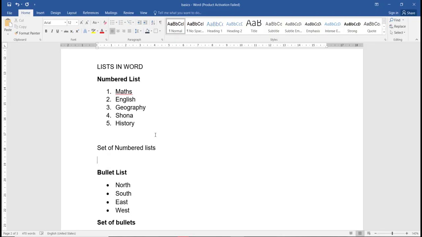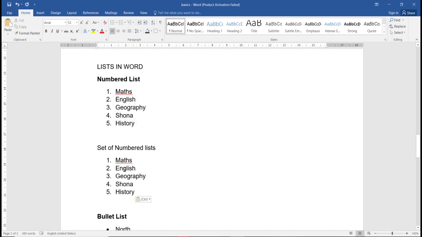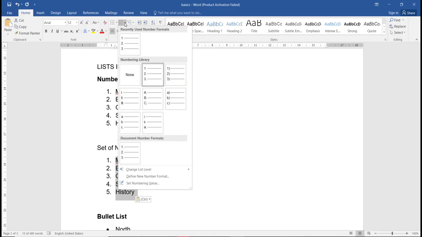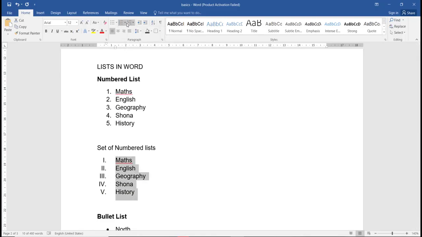Okay, they won't necessarily be numbered per se, because we can then be able to say, let's say I'll take these as they are and change them so that we see the type of list that we've got. So I can have it like this, and then I come back to my numbers. I can then have my lists as Roman numerals.